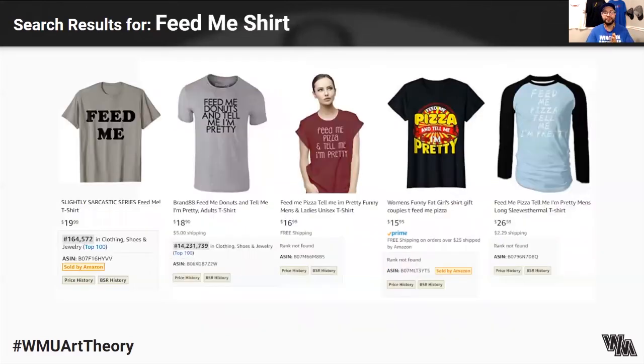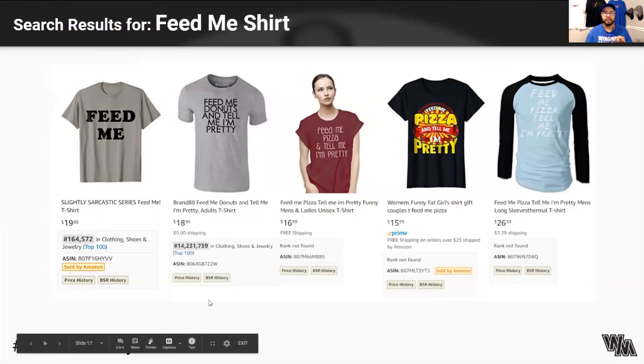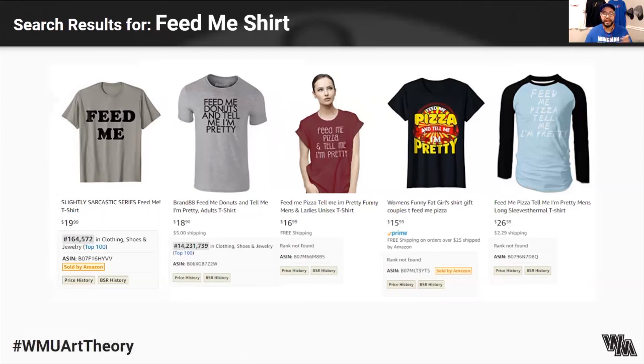So let's keep moving forward and look at this. This is just one row, but this was the results page that these two shirts were on. And as you can see there, most of the designs here are pretty straightforward, and they're not even that easy to read. Like white on light blue is not a great color combination, and you can see the BSR here is not selling. But for the most part, Amazon has seen that customers want just text on a shirt here. They don't want something that's overly designed anyways.